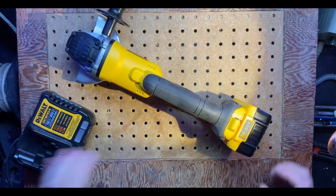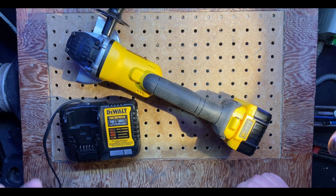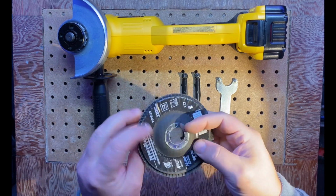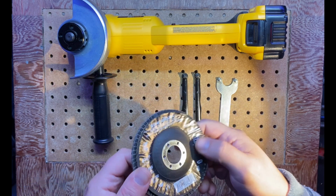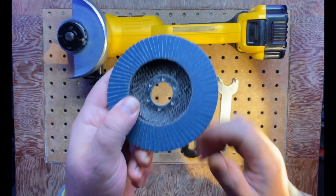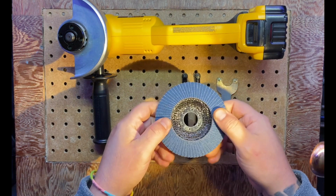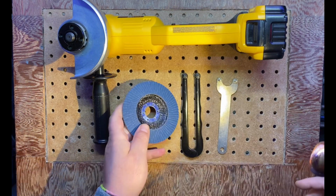Well, next stage of the tool review, we'll be getting some discs on it, and we're gonna hit some wood with it, because that's why I got this baby. Right, let's do that next. Bring that one back there. We got this here grinding and polishing flap disc, 120 grit, and it says metal and stainless steel, but you know what? It's all these layers of hard sanding paper laid out on a disc. But you can use this stuff on wood. It's aggressive, but I just need something for an example for now.